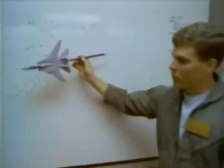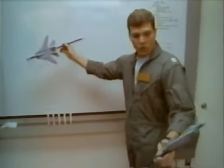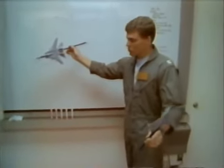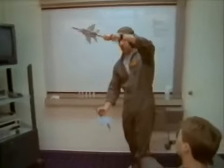The Tomcat is considerably larger than most modern tactical fighters. The only other fighter comparable in size, the Russian Su-27, is often simulated by instructors flying the F-14. At vertical airspeed, so he's going to have to come off to the right, and we're going to establish ourselves into a roller. As Snake starts pulling off, you do a nice job unloading here, getting underneath him.